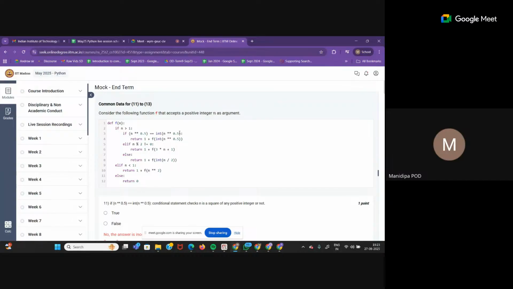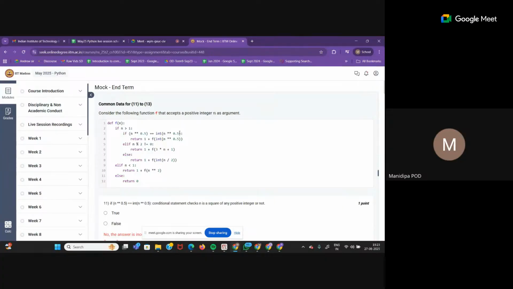No, I'm just asking what the double star operator is. It is the power operator, right? So n raised to the power 0.5 means power half, and anything raised to power half is the square root of that. So if n is greater than 1, then you are checking whether the square root is equal to int of n raised to power 0.5.